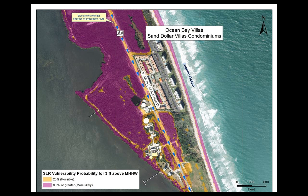One thing I want to point out, though, in this area, this LIDAR data was collected right around 2007. FDOT has been reworking A1A, both north and south. They're doing a segment at a time, and it has been raised. So in these scenarios, with our evacuation routes, we should be in pretty good shape, but it's something we want to look at once we get some new elevation data just to see what it looks like.